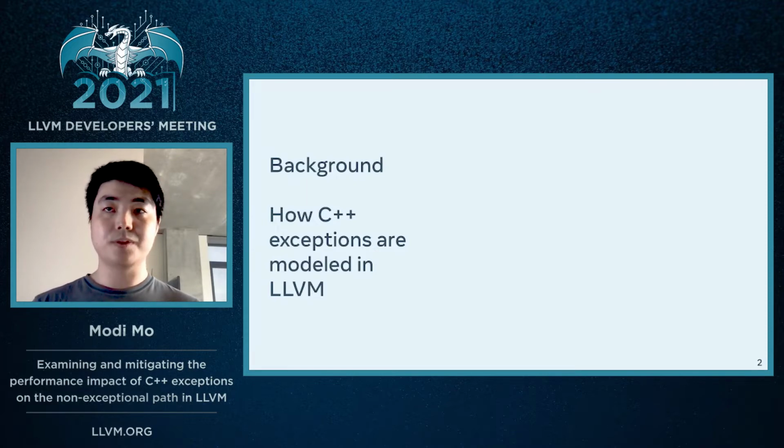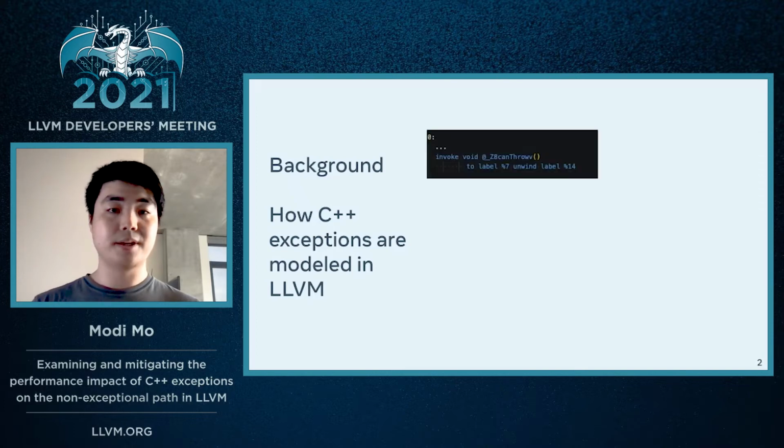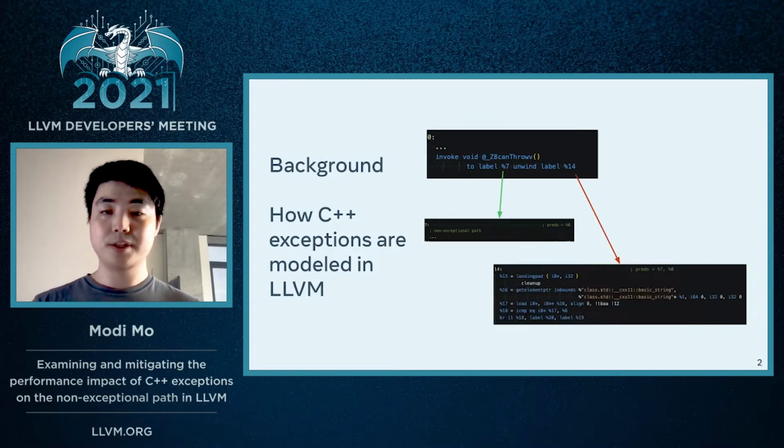C++ exceptions are synchronous, which means they can only occur at specific points. In this case, they can only occur from calls. Calls that can throw exceptions are modeled in LLVM by the invoke instruction. Like a normal call, if the call succeeds normally, it goes along a non-exceptional path and falls through. However, if an exception does occur, there's a separate label here that contains an edge to something known as a landing pad. This is code that gets executed if an exception does occur.